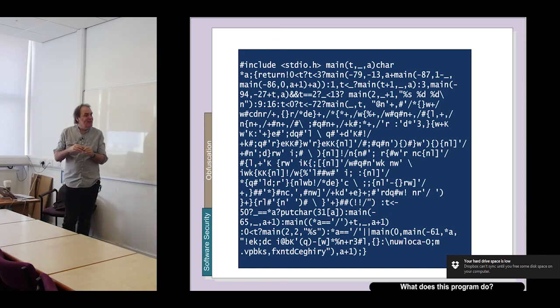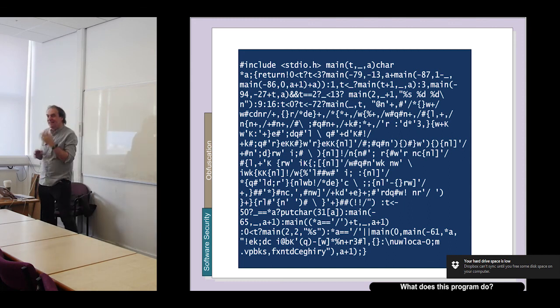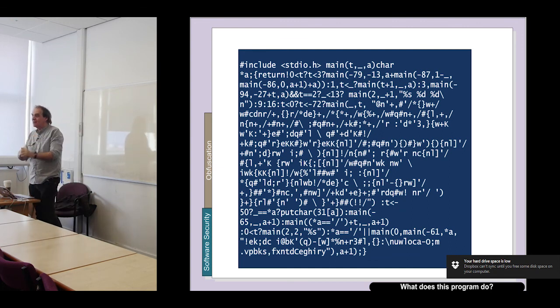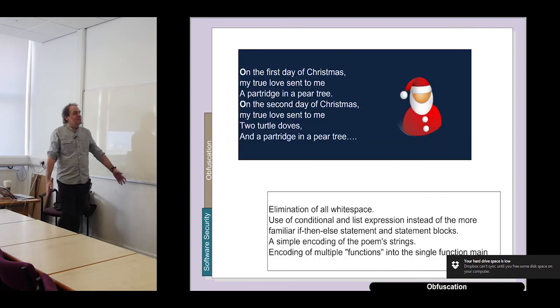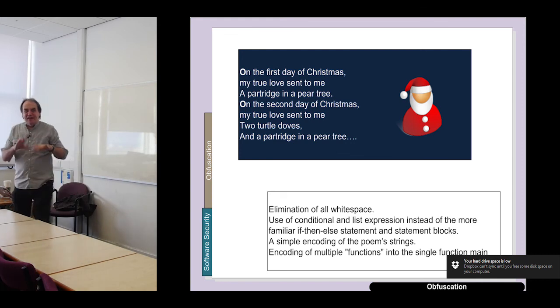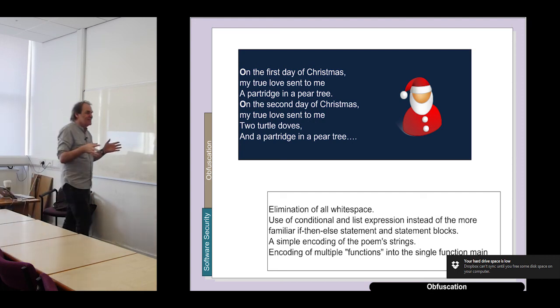Yeah, that's right. So this program does run, but it breaches all of the nice things that we've been told to do when we write programs to make it sort of English. And we've seen it with our JavaScript, the malware, before. What it does print is this. Okay. So they've used every trick in the book here. But it tells you the 12 days of Christmas when it's actually run.